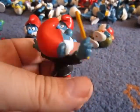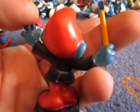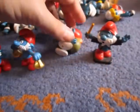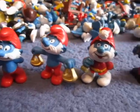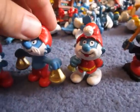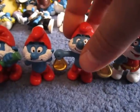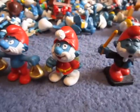And here's Papa in his black tuxedo. So once again, all the Papa Smurfs that I have. This one is from the astrology collection. It's a Libra. The figure for the Libra.